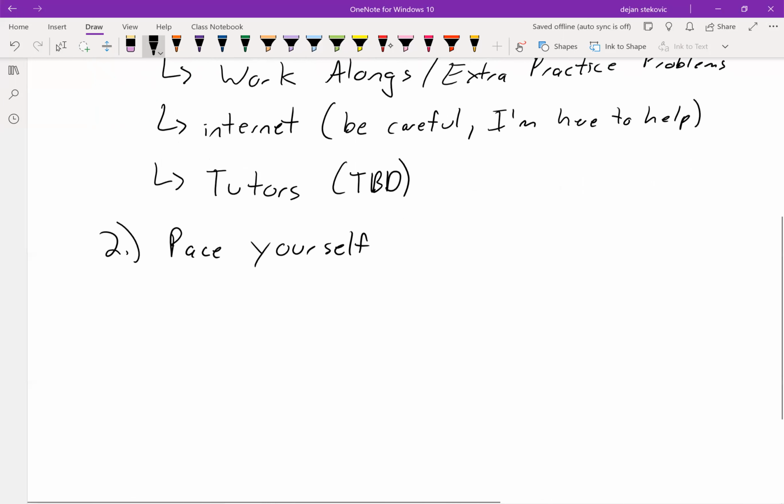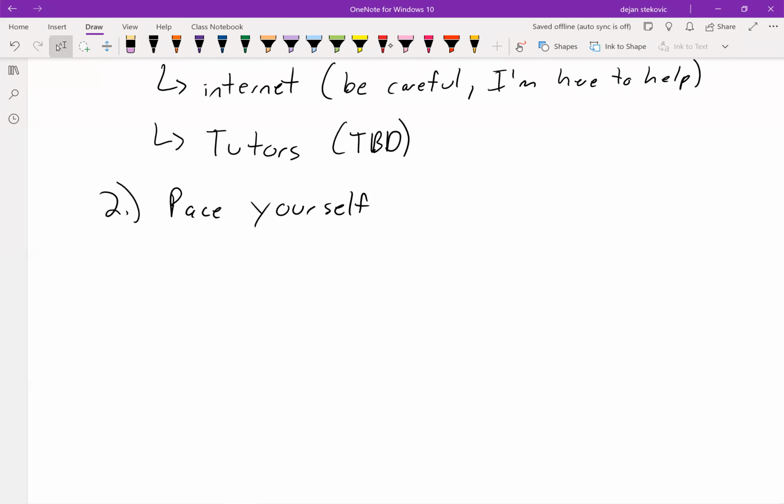Imagine you're training for a marathon. What you would do is train one day, rest a little bit, then train again, then rest a little bit, then train again. You wouldn't imagine that, if you didn't run at all, tomorrow you could run a marathon. And the same thing happens for studying. A lot of students think that they can just cram the night before. And while that may work depending on the difficulty of the course and whatnot, it doesn't foster long-term learning. And in general, it's just not a good idea.